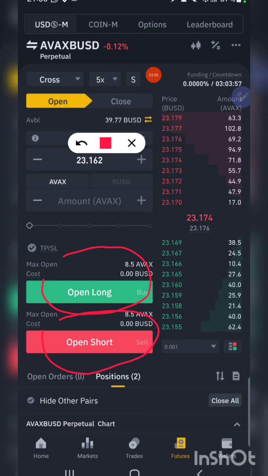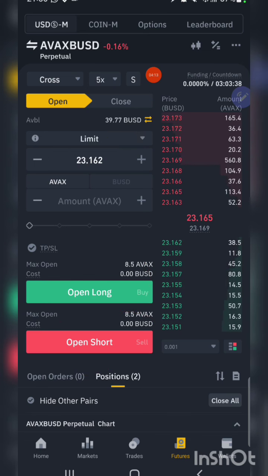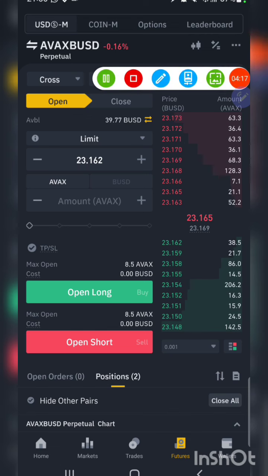My interface is like this because I'm on hedge mode. We're going to look at hedge mode next time. Hedge mode helps you to trade in two-way mode, where you are trading long and short at the same time. For the purpose of this class, we're going to concentrate on the anatomy of futures trading. Once you come to futures here, this is what it looks like.